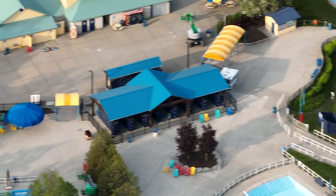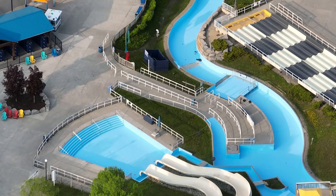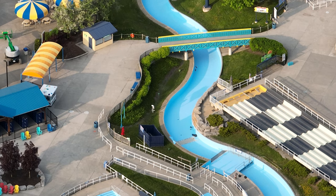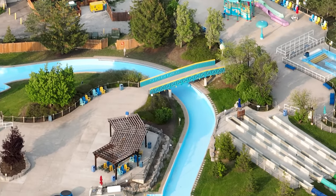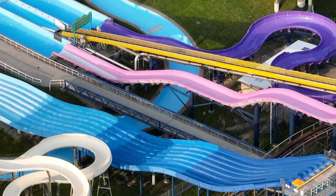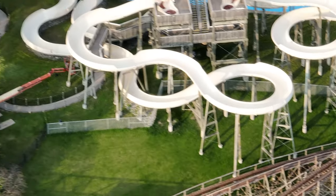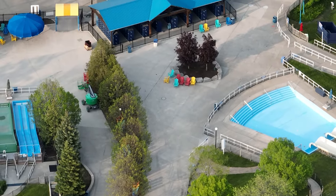Splashworks has received a lot of love this season. They scraped down all the old paint off the pools and the flow ways of the lazy river and repainted them, and it looks really stunning. Even the bridge got some new paint and some obviously new water slide pieces — you can see it right there. They have finally replaced the mesh netting going up that lift hill, and it also looks like they're doing some work over here as well.